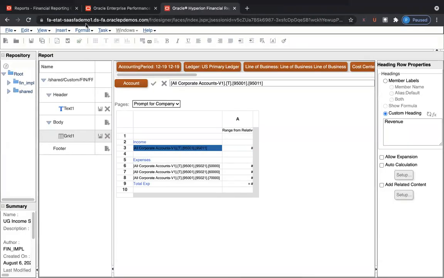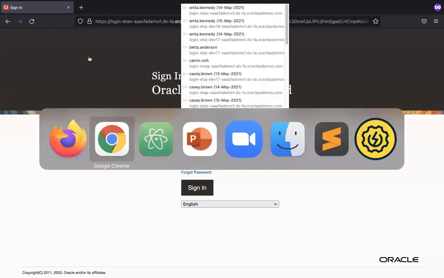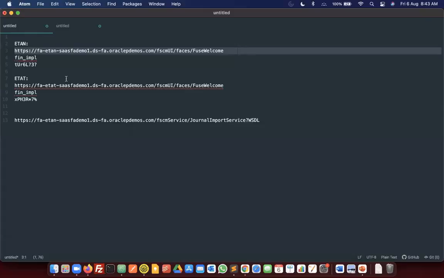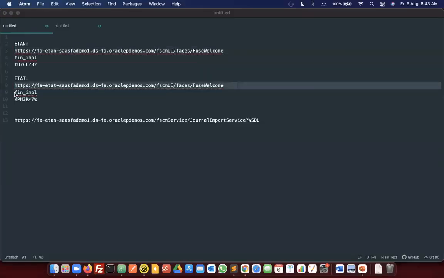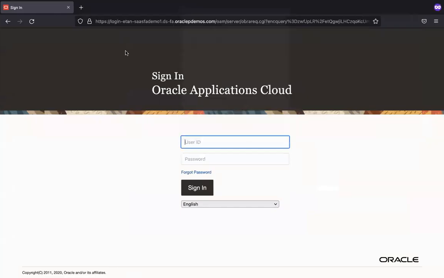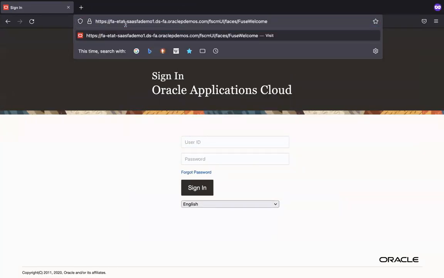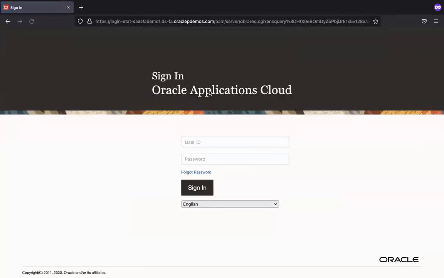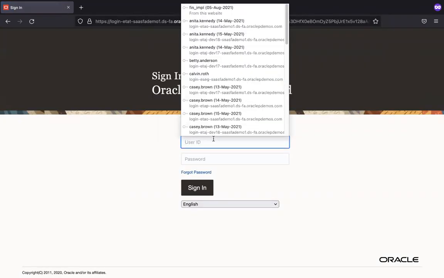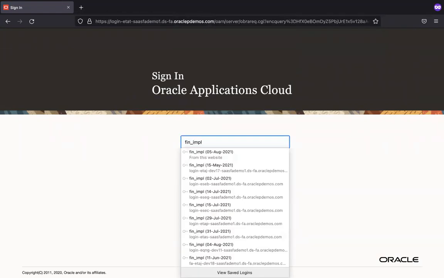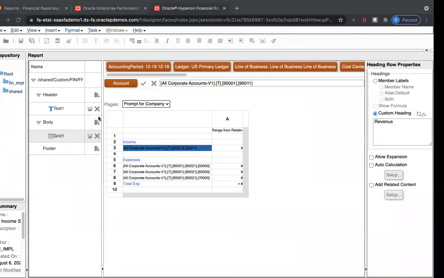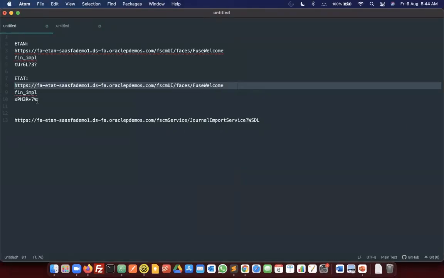Is this the same instance that we have used now? We used the ET80 instance. Good that we have checked, otherwise we would have spent time worrying about why we are not seeing the report. Yeah, you can use fin_impl and get the password.